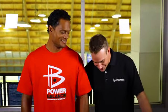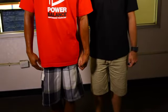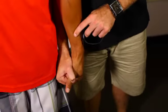strength. What we're gonna do is, we've got Akolu here, pretty strong guy, right? Work out, paddle board, got the whole deal, got some nice shoulders. What I want you to do for me, put your feet together, hands right here at your side, okay? What I want you to do is grip my fist tight, okay? I'm gonna push straight down, I want you to resist. Do not let me push you over, all right? So make sure when you're pushing that you're not pulling away, but you're pushing straight down.